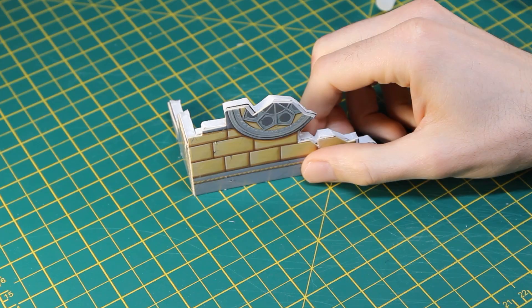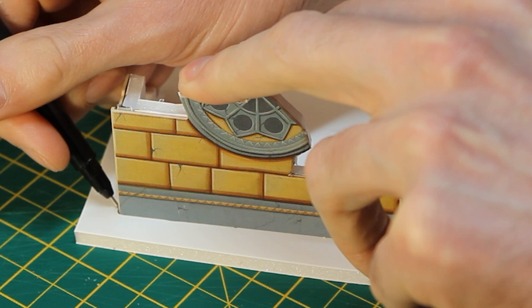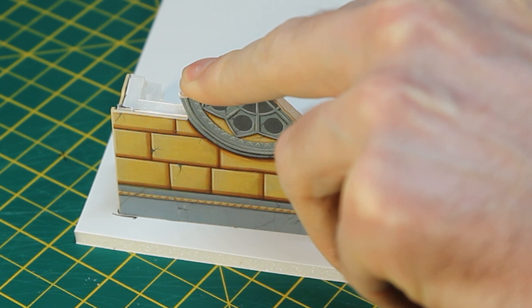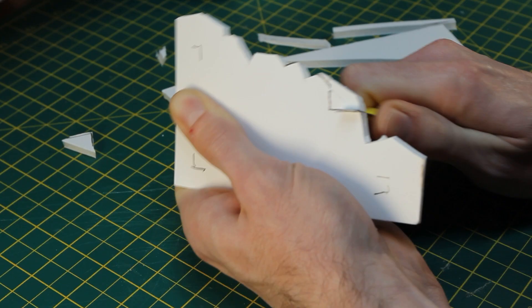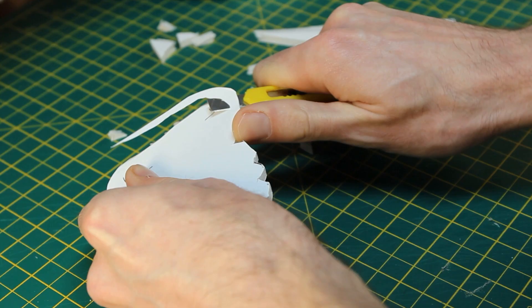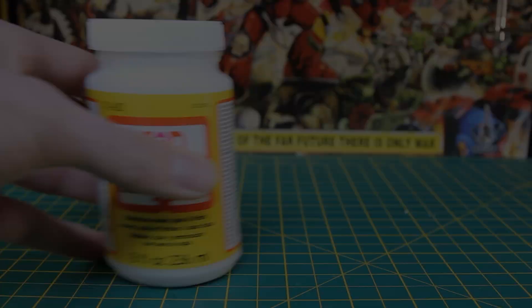I was pretty pleased with where this was headed, but felt that they'd look better mounted on foam core too. To do this, I used the corners of the foam core as a guide, leaving a generous amount of space, and then traced the outline of my piece on the board, along with some jagged edges to represent the ragged footprint of the ruin. After trimming the edge of the base, I cut diagonally across all the edges to give it a nice rounded feel. After repeating that 20 times, I was left with a hobby desk of much sturdier looking terrain.